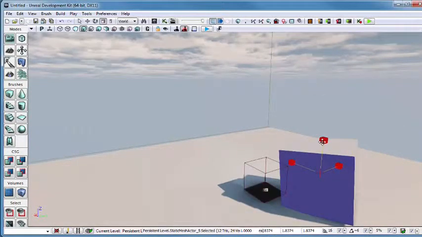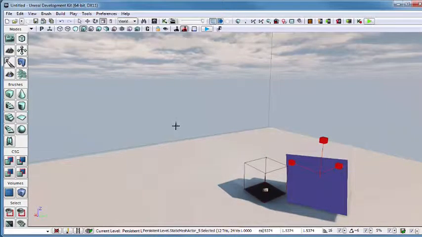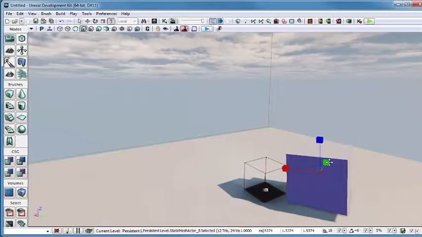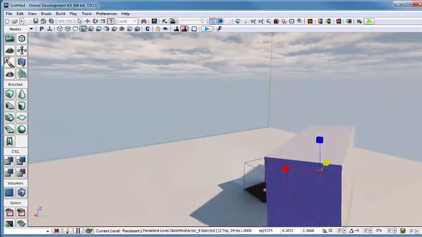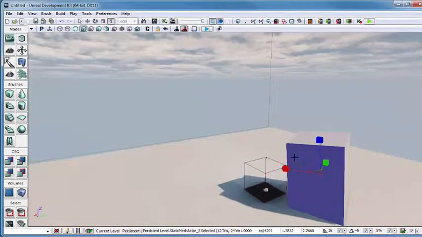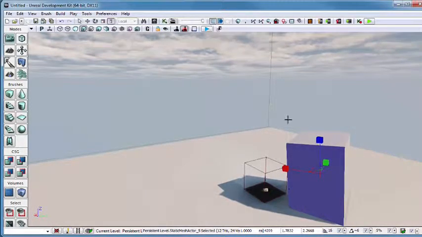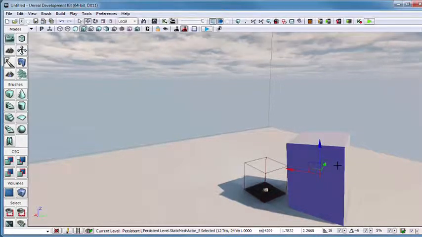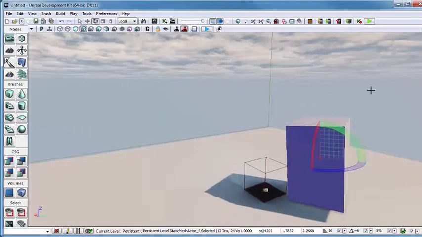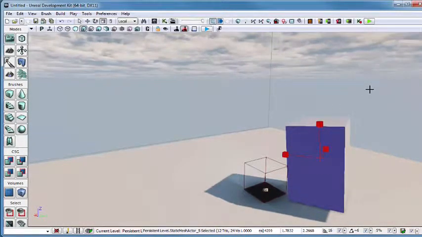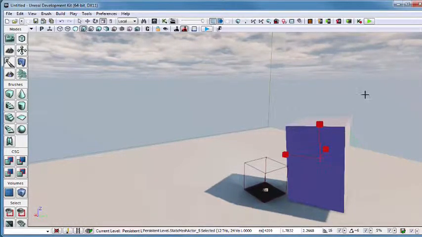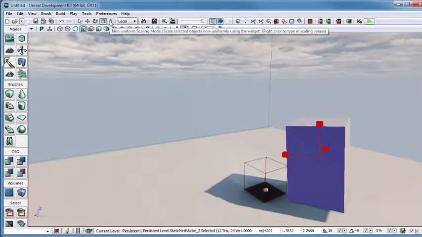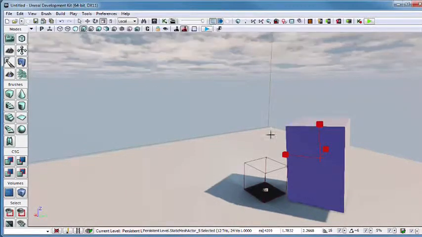Now this scale one scales it uniformly. But if you don't want to scale something uniformly, you select this button here and you can scale it in just one direction, like so. Another way to toggle through these different gizmos is by the space bar. So if I hit the space bar with this one selected, it'll go back to the move, like so. Spacebar again, rotate. Spacebar again, scale. Now the only thing the spacebar does do is when it comes to the scale, it will always pick the scale that is uniform, not non-uniform. So if you decide you want to scale this non-uniformly, make sure you come up to here and you select the non-uniform button.